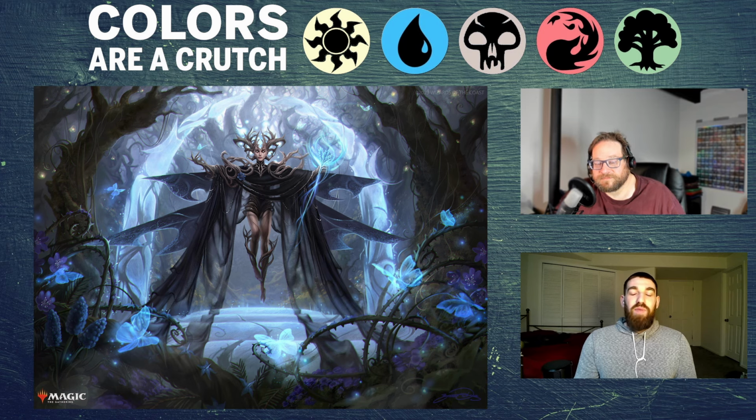It's important to recognize that most pieces of instant speed stack-based interaction are one for ones. There are exceptions with stuff like Mind Break Trap and Fluster Storm, but if you cast your Underworld Breach just randomly and I Spell Snare it, that functions as a one for one.